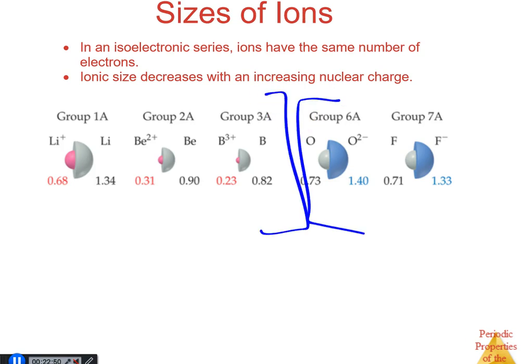But anyway, ion size decreases with an increasing nuclear charge. So that's the same idea as well. If you have a higher effective nuclear charge, then the electron is pulled closer to the atom. And effective nuclear charge is always greater than electron-electron repulsion. So even if we've added a proton, which made the Zeff increase by 1, even though we've added an electron, the repulsion is overcome by the effective nuclear charge. Okay, so as we move from left to right, they get smaller, which is the same as it did before.